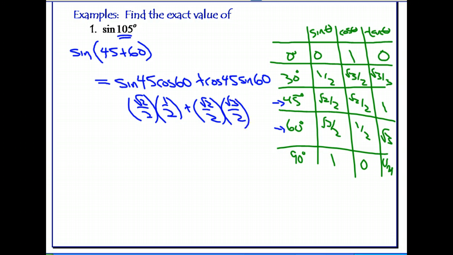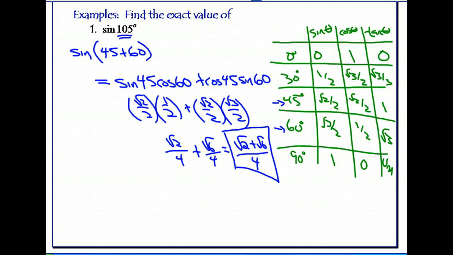You know how to handle square roots. So it's the square root of 6 over square root of 4. Square root of 2, square root of 6, those are not like terms. So the best I can say is square root of 2 plus square root of 6 all over 4. So even our answers look like the answers from lesson 5.3, but that's the idea for these problems. Okay, let's look at some variations here.